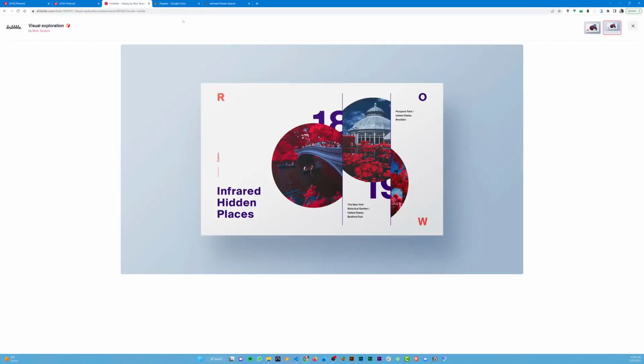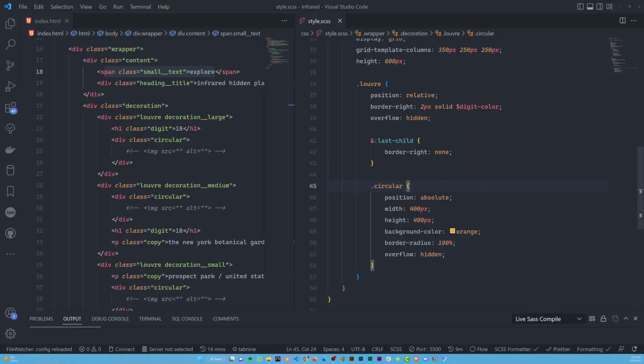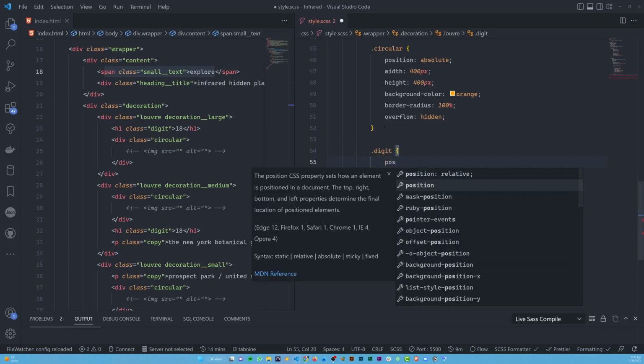So that gets all the circles we need. What we just need to do now is target these individual rectangles, then target their circles, then start to position them in different places to make them take shape, just like the way it is inside the design. So what we need to do now, after this circle, I'll target digits. I'll still set position to absolute for digits.